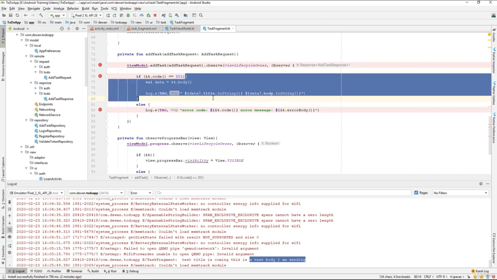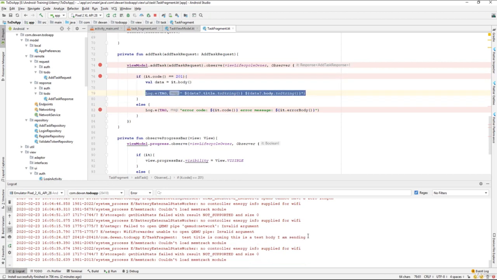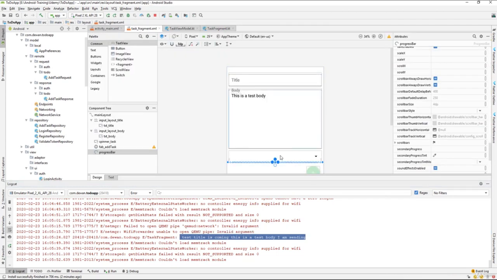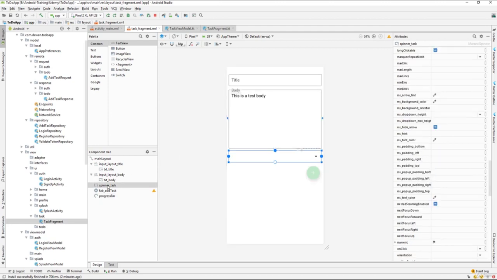This is the one that's printed over here. So our progress bar is working perfectly as expected. Whenever we are sending, it's showing our progress bar, and whenever we get the response, it's hiding the progress bar. So that's fine.